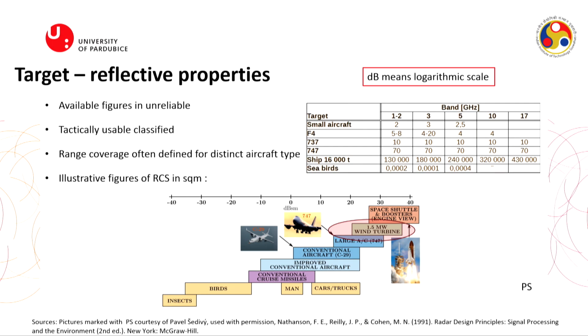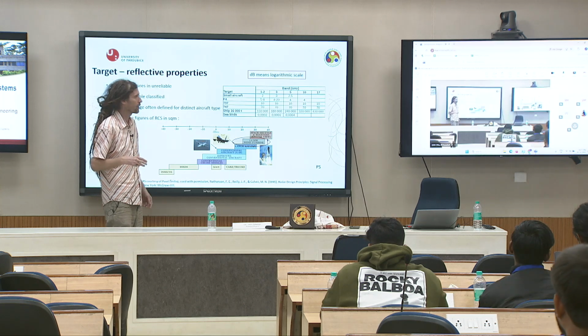Okay, you can say this object has about 2 square meters. Yes, but in some direction it could have 5, in some direction almost 0, because it depends on azimuth and on the shape of the target. So this is a nice example, but it is far away from reality. It is some average description by numbers. But you saw in the previous slide, it is very complicated. You can't even compute it, you can just measure it.